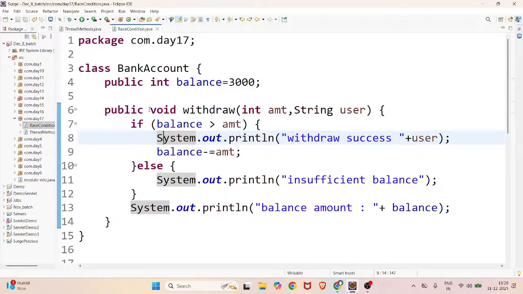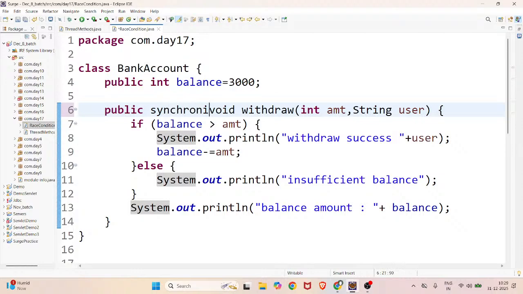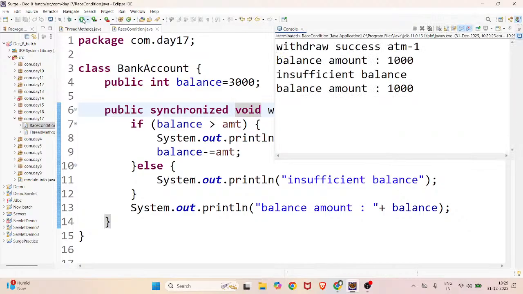Here you can add synchronized. If you observe, again I'll run this. Either ATM1 or ATM2, only one thread can access first.